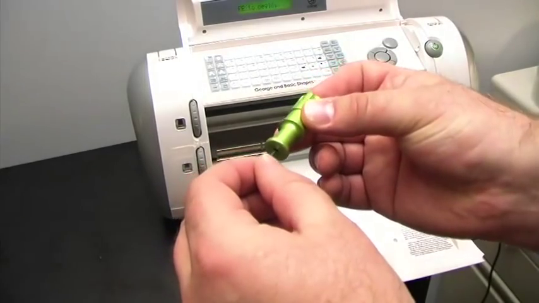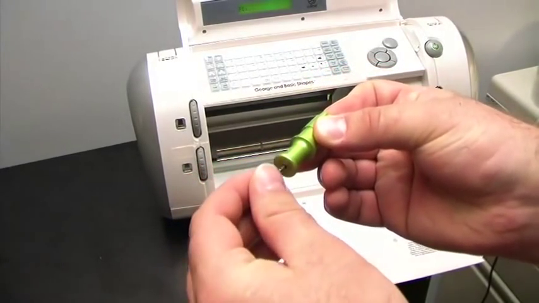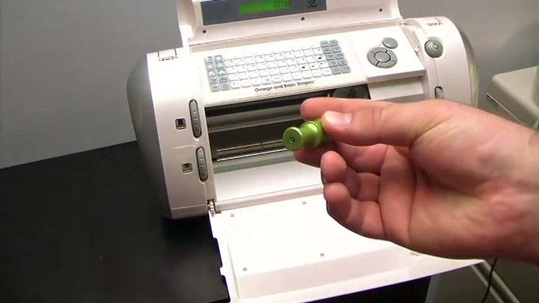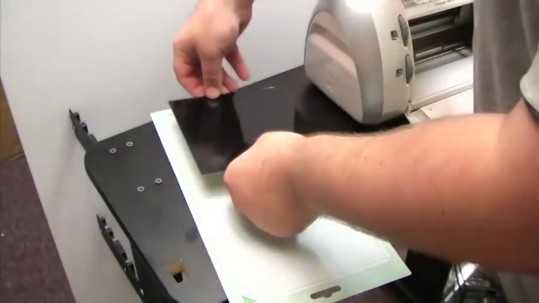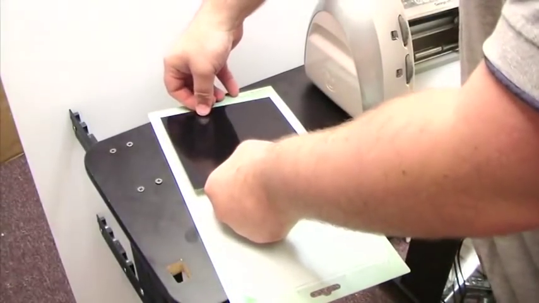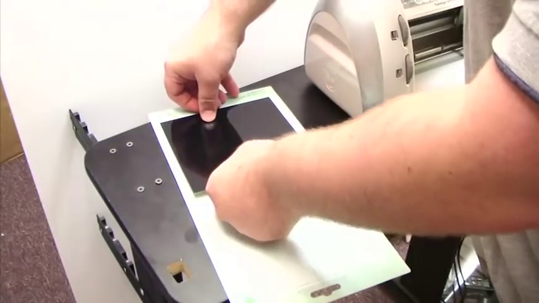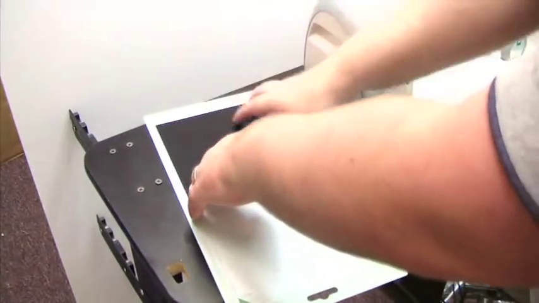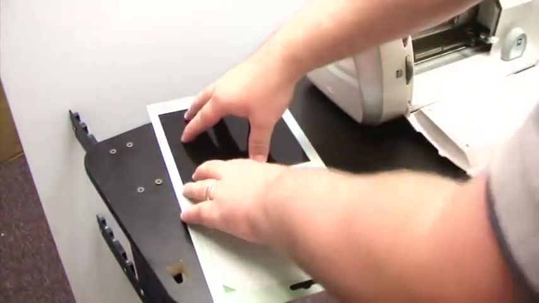Just slip the engraving tip into your blade holder as if it were a standard blade. Now load the metal engraving stock onto your mat. This material can be purchased from most trophy shops. Be sure to use .015 or thinner stock.